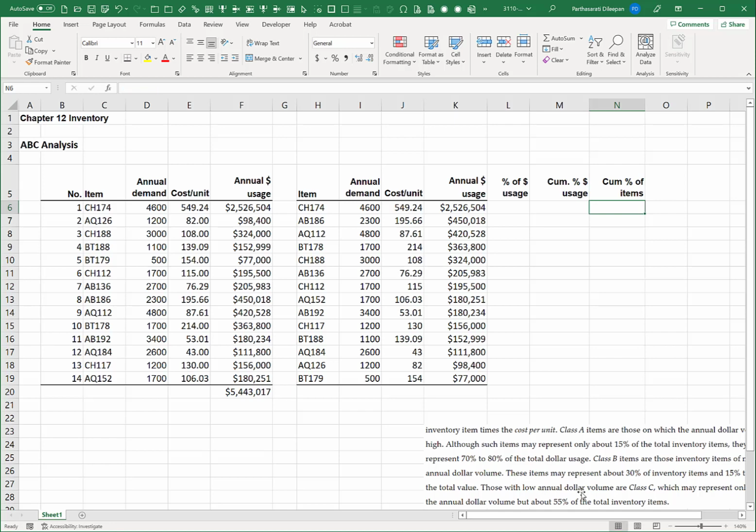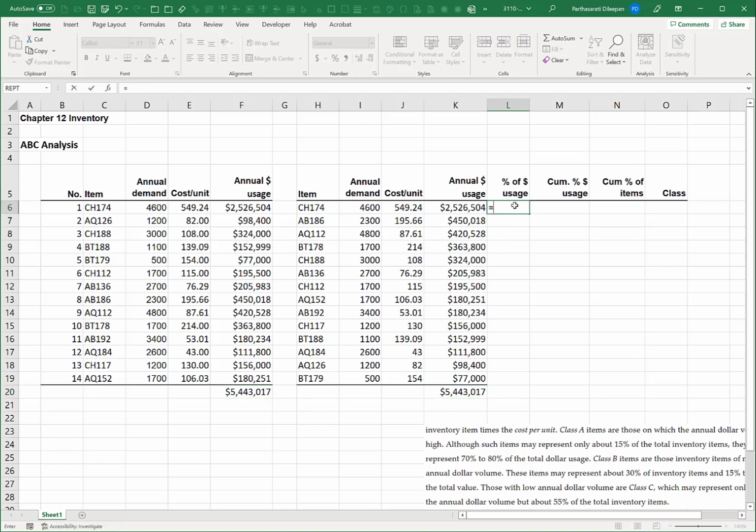After that we're going to do the classification here. Let me put a border here. So, percentage of dollar usage. We can copy this sum here. It's going to be the same thing anyway.